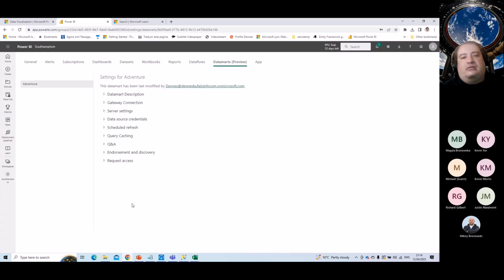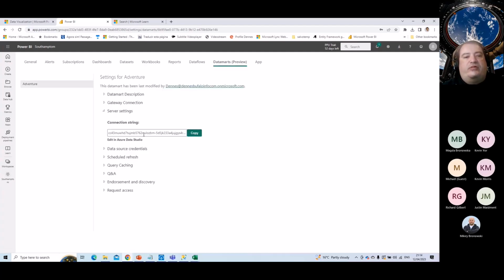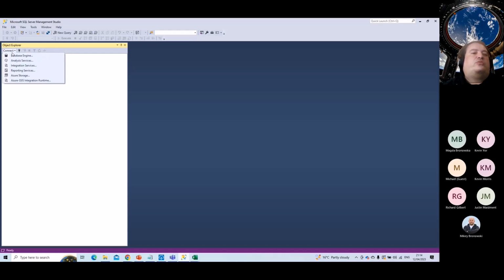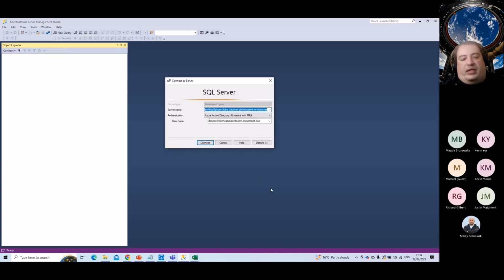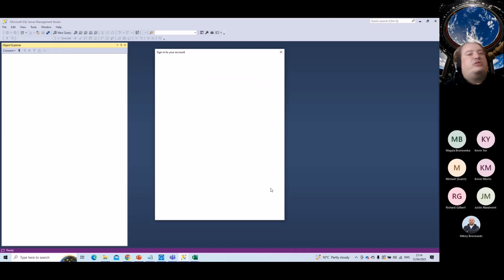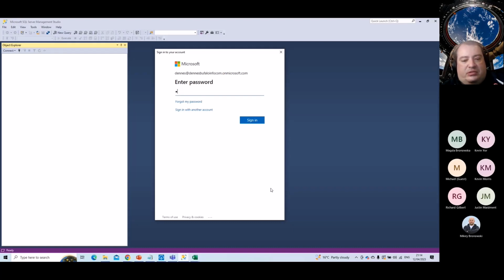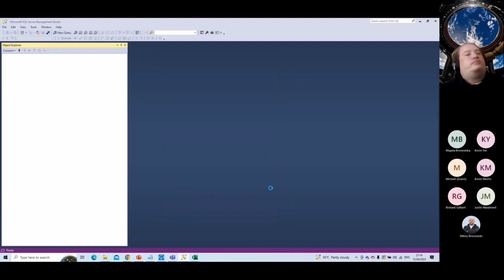We'll go to settings and we see on server settings the address of the Azure SQL database. So if the user is very stubborn and still wants to access the SQL data, we can connect directly to SQL and get the SQL data from that data mart. So the data mart is giving us as a gift an Azure SQL database, and we can connect to this Azure SQL database. That's not a problem at all.